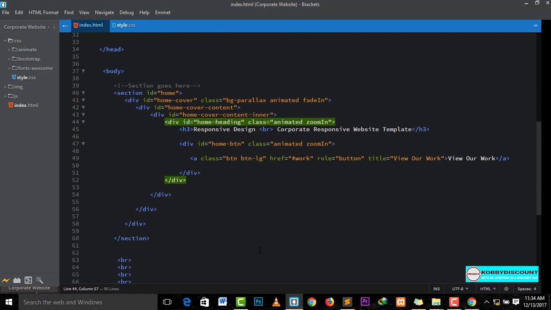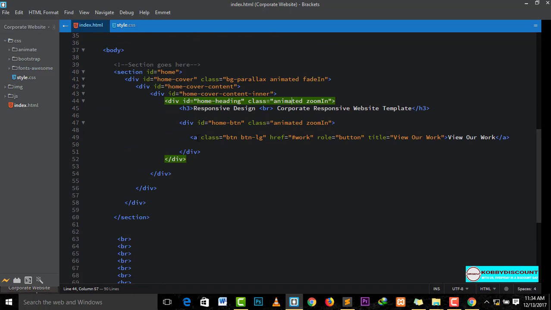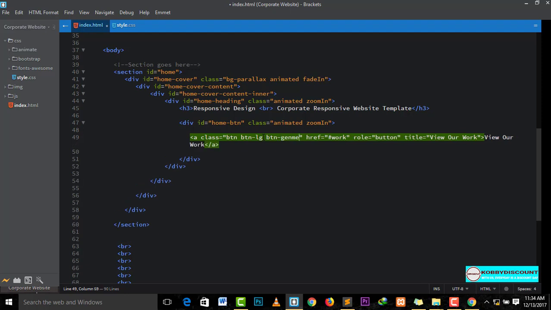Remember over here you wrote the Angular class btn-lg for large, and then so on. We have the work and then the role and then the view work here. Now within this, you add another bootstrap functionality, btn-general. Forgive me for my spelling.